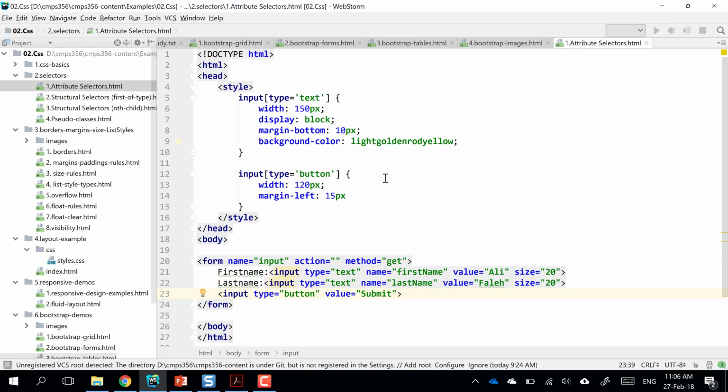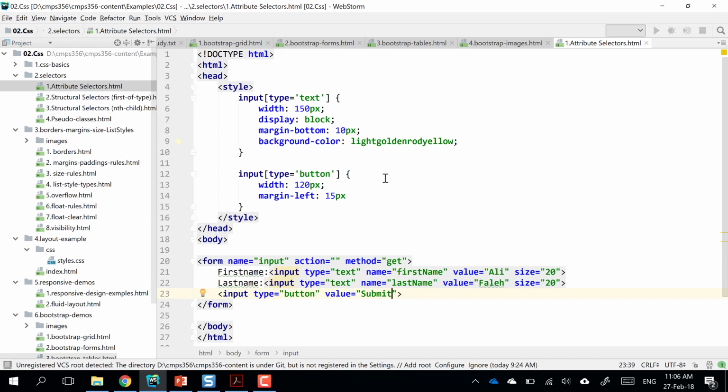But in here, I'm adding an extra condition. I am only applying this style to elements that have the tag input, and where they have an attribute called type, and the attribute type is equal to text.